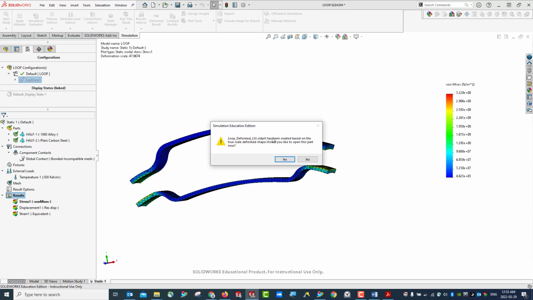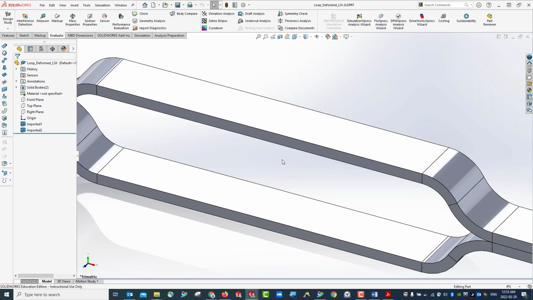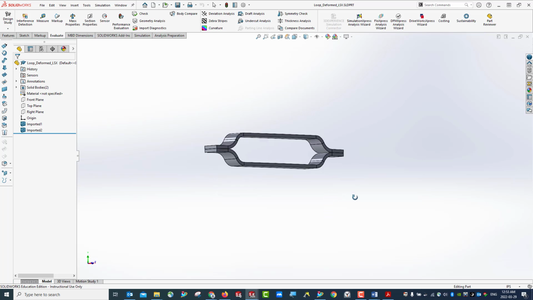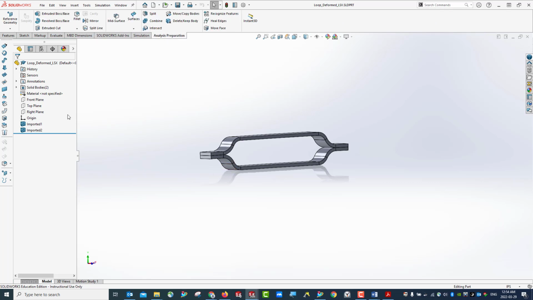Alright, so it says loop deformed. The part is being created. I would like to open it. Here's the part. You can see there are two imported bodies here. Let's look at the deformed geometry.